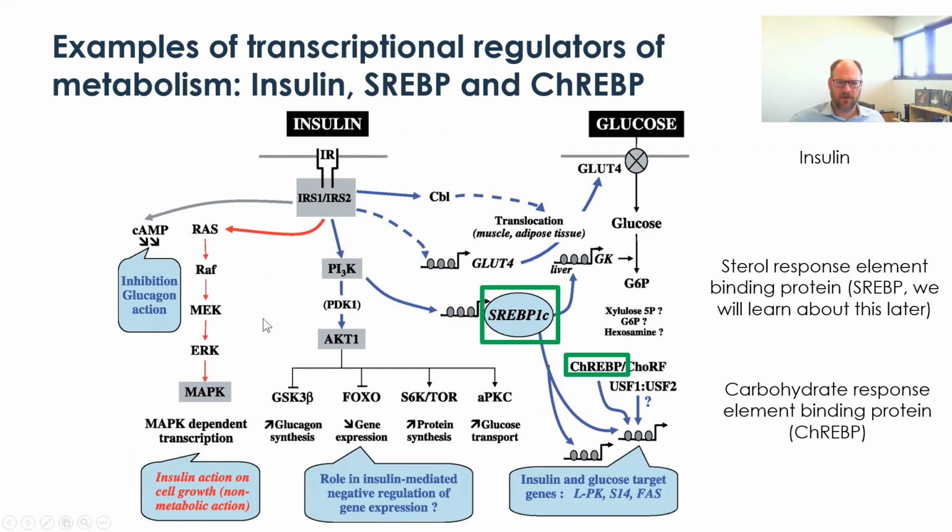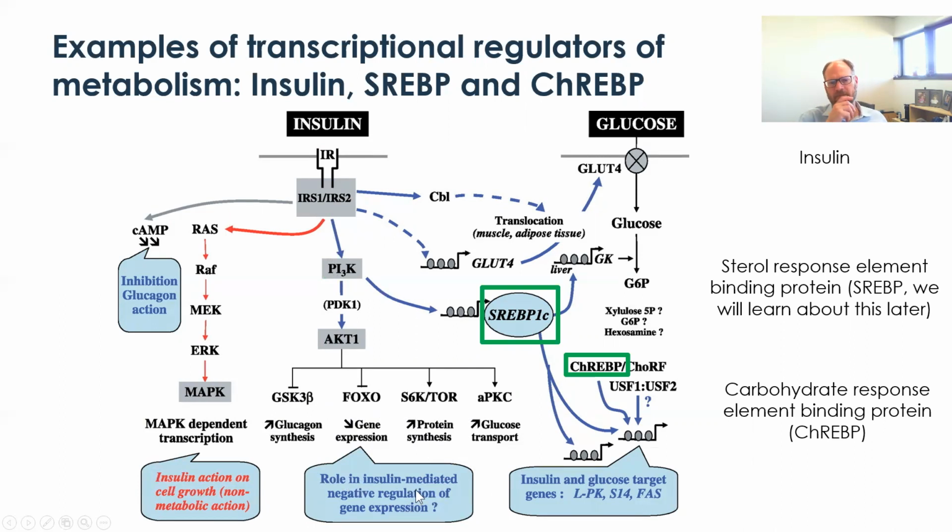It triggers a signaling cascade that leads to the production of MAP kinase. So MAP kinase is a long-term regulator of cell growth that is very active in many kinds of cancer cells. It also has lots of effects on gene expression, protein synthesis, and glucose transport. Insulin has a number of other effects. Many of these also have interrelationships with oncology. For example, FOXO and TOR are good examples of that.